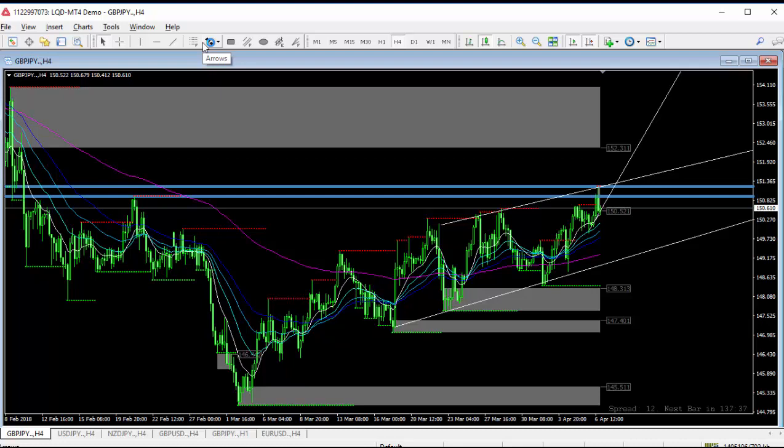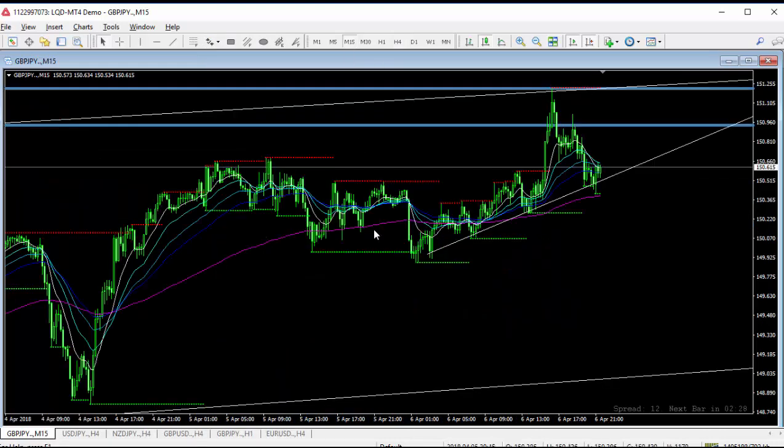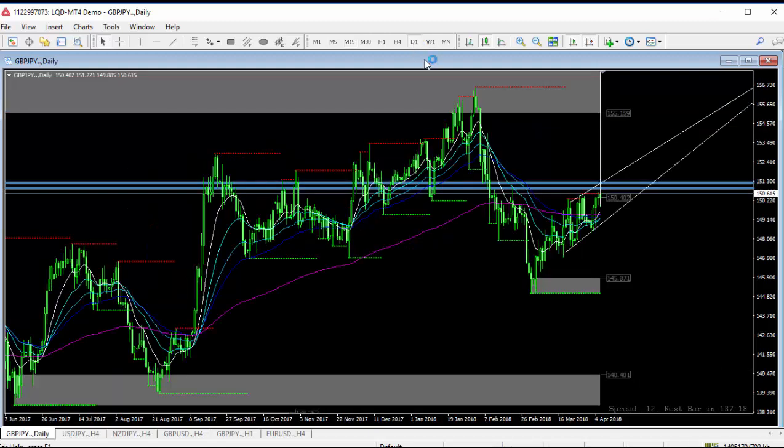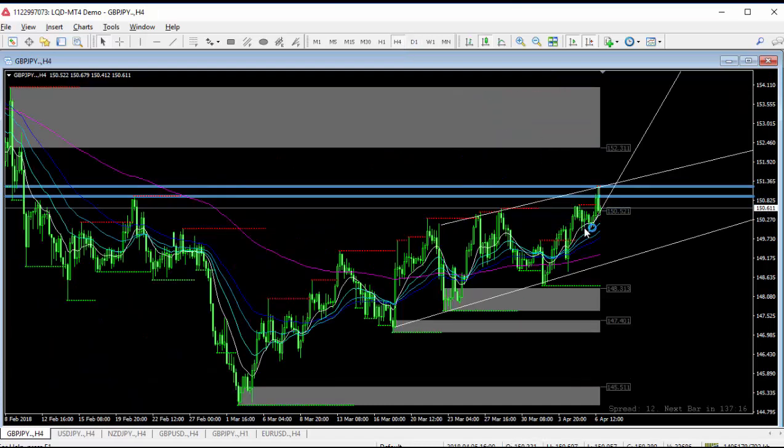So I came up with an EMA moving average system, these squiggly trend lines. Look at the M15. I drew this trend line for you. What do you see here? You see EMAs, the squiggly trend lines, just like that. If I go to the daily, the H4, you see this EMA kind of scaling around. The EMAs are moving lines of support and resistance. They are squiggly trend lines.